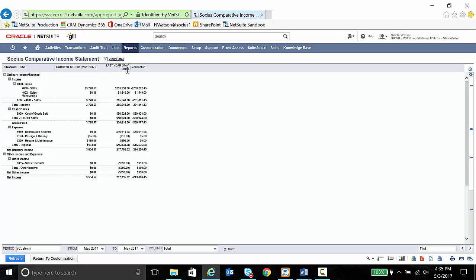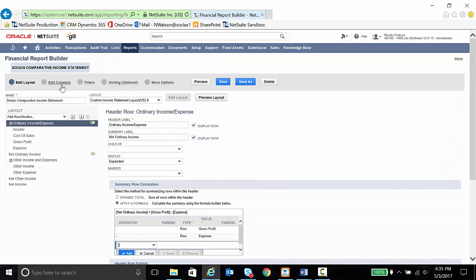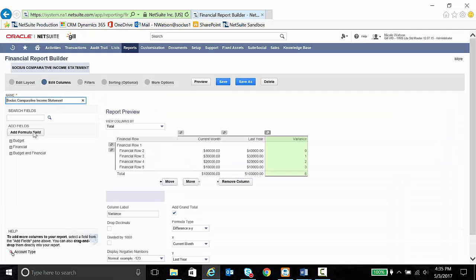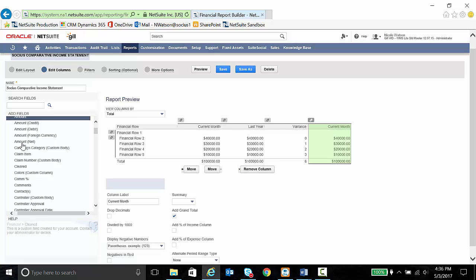Now, what I also often find is sometimes we want a year-to-date comparison as well. So I'm going to return to my customization and go over to my edit columns. I'm going to add that amount column two more times, so I'll add it once and twice.